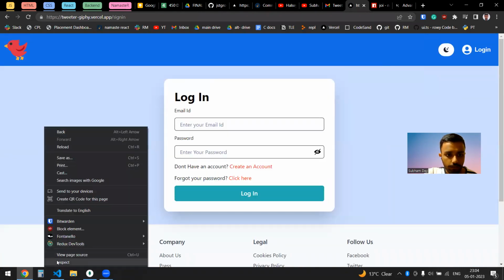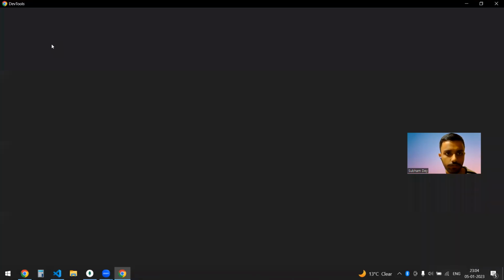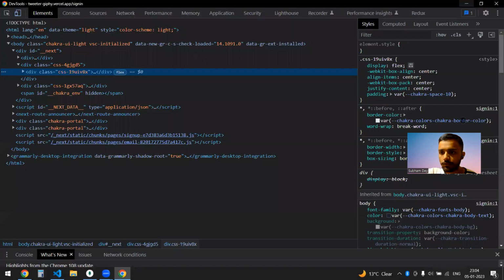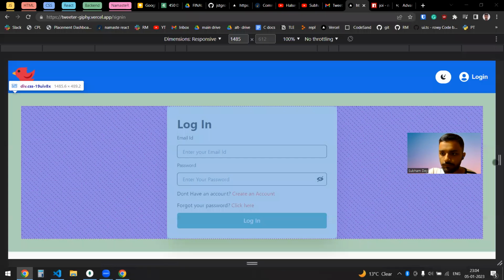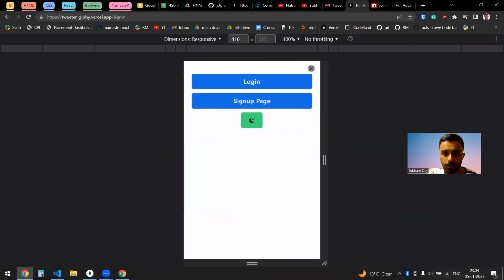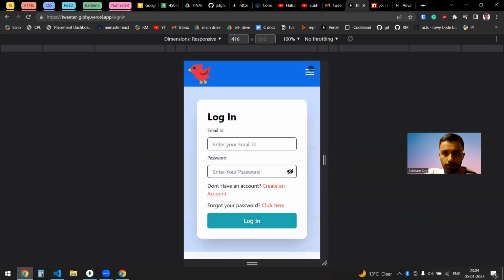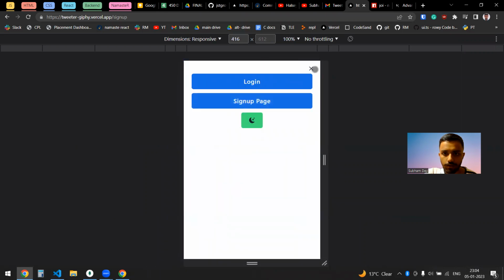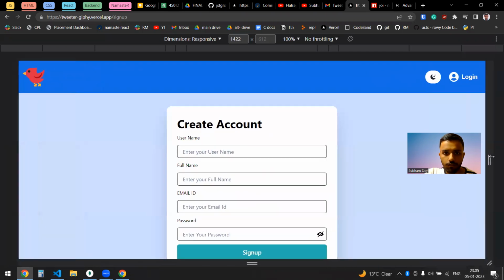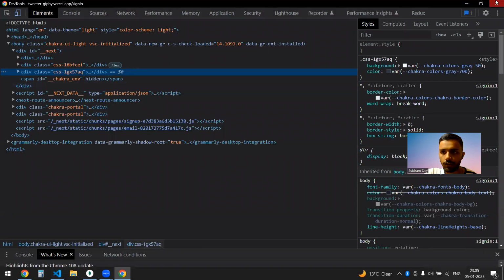The sign-in page is also responsive, and I'll show you like this. There's the login page and the sign-up page. So this was all about it.